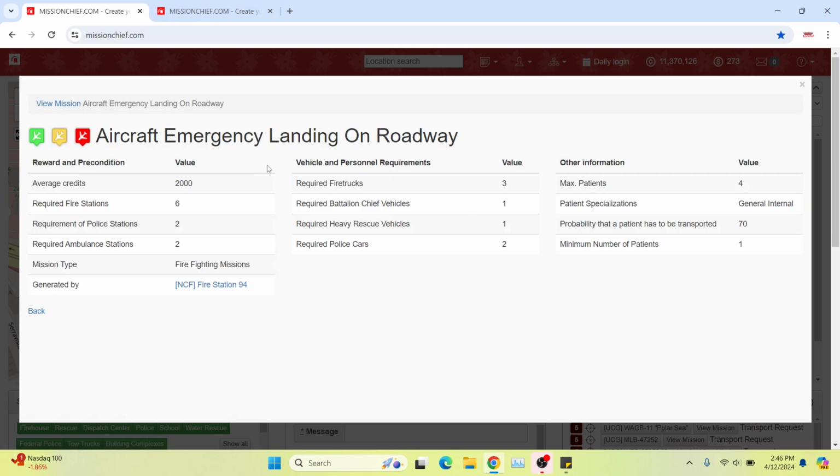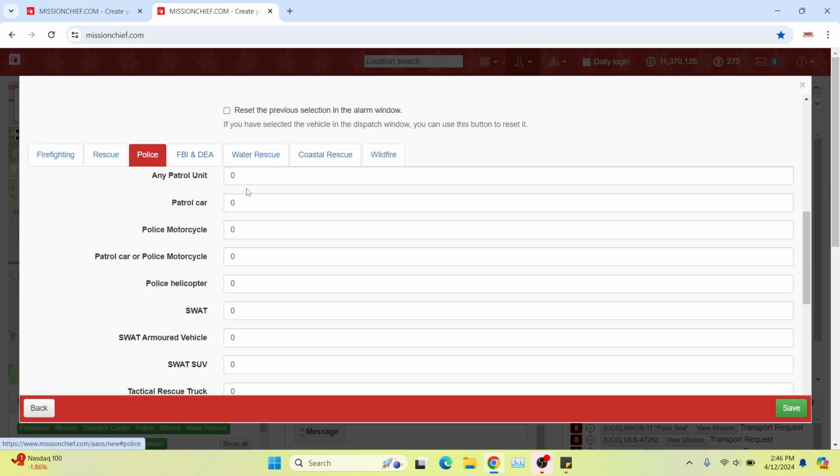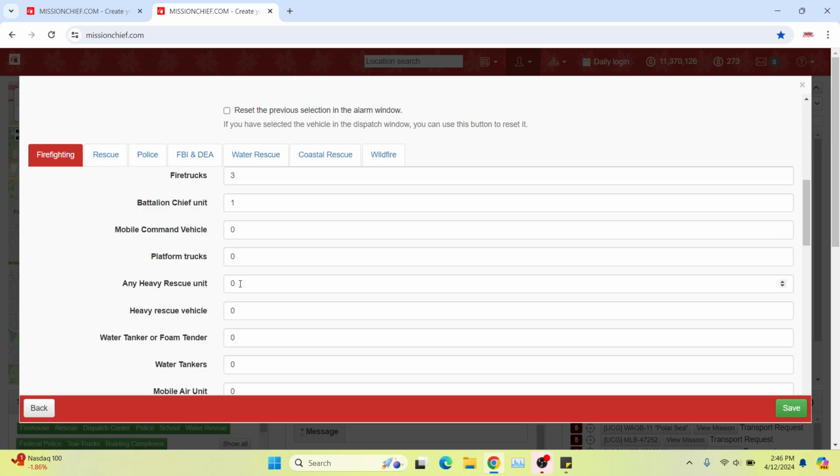Alright, so like I said, this call requires 3 fire trucks, 1 battalion, a heavy rescue, and 2 patrol cars. So we're going to issue 3 fire trucks, 1 battalion, and then we're going to issue 2 patrol cars. And then it also needs a heavy rescue unit. So we're just going to hit any heavy rescue unit, really. And we're going to hit save.